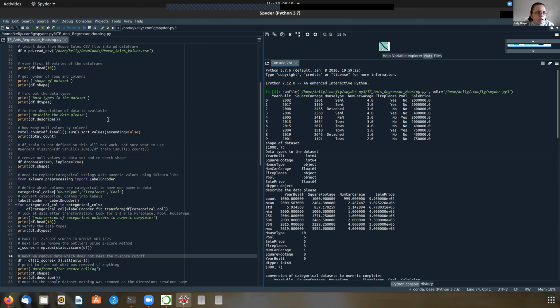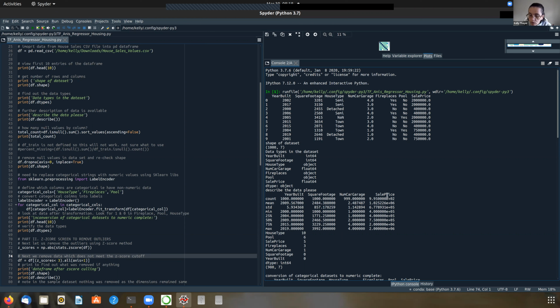So the next thing we can do is also use describe, df.describe. So let's see, here is our describe of the data. We can see that what we have gotten out is some information about the various columns in the data set.